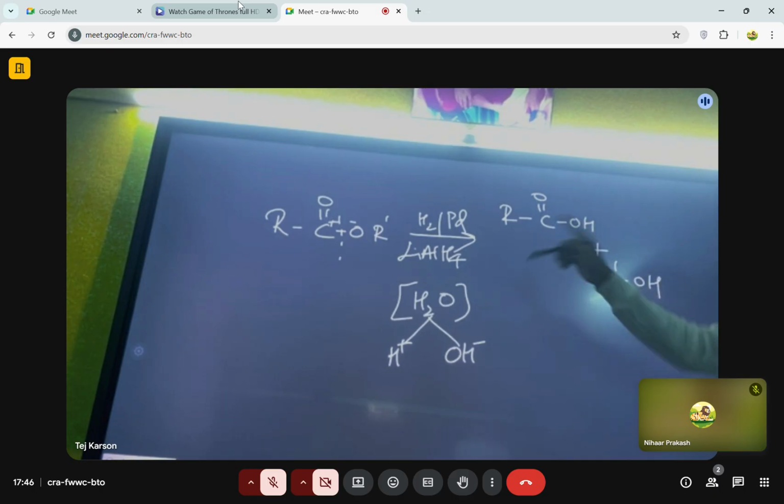This is what we expect. Okay, now we draw this first. Write this, break it down, and break the bond between O and R dash. So this is coming out. What's the name? So palladium, Pd, hydrogen, and lithium aluminum hydride. All of them we have to do. Don't copy this, copy this. There's a small change there, I'll tell you. So what's the heading for this? Using esters.